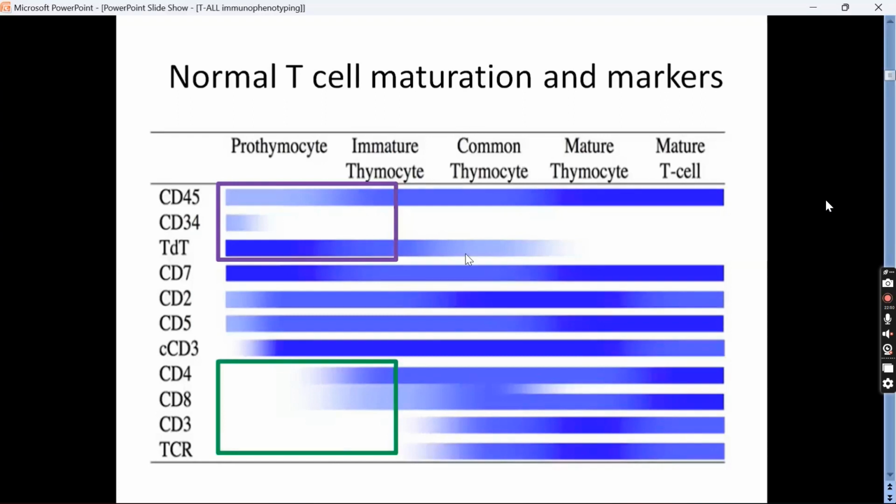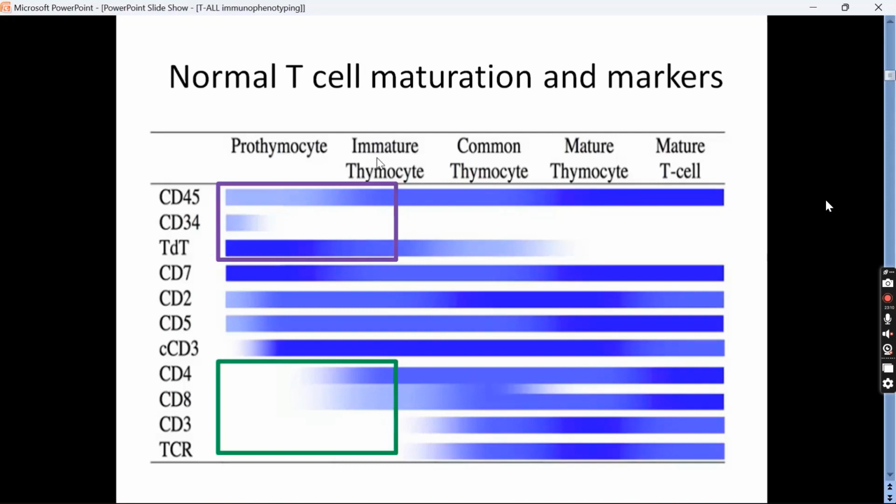Okay, when the mutation happens here, then you have a cortical type ALL. When the mutation happens here, you have more likely a mature TALL phenotype. And when this is the case, you can have surface CD3 expression, in a good fashion, like normal T cells. So it all depends upon where the mutation is happening.